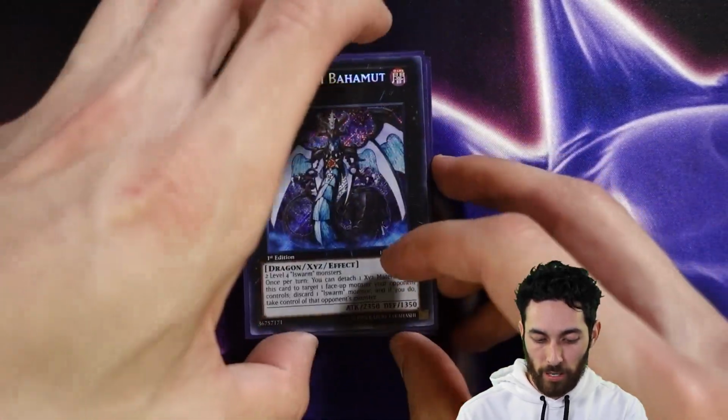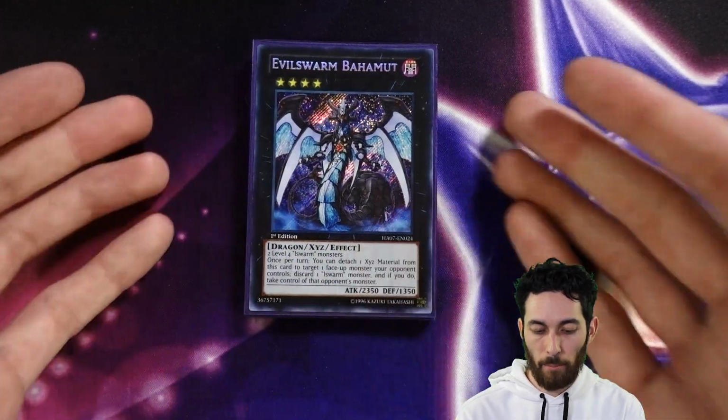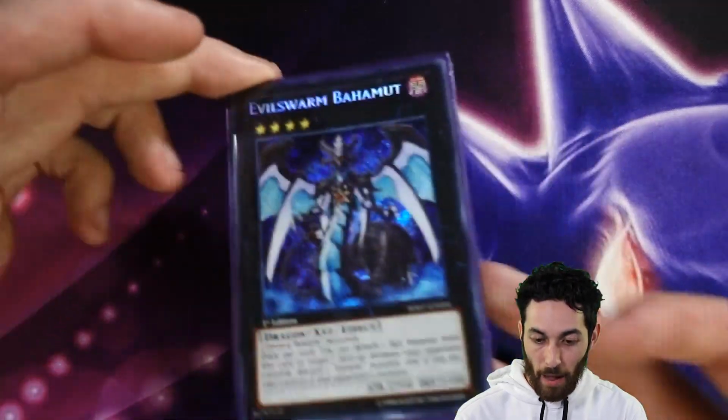A fun play I've done before is in a regional, someone Boral Sworded me and attacked over my Ophian, and next turn I made a Bahamut and took the Boral Sword and was able to attack for game. So Bahamut is still somebody I always want to run in this deck.